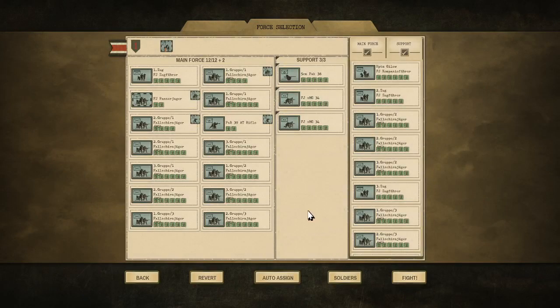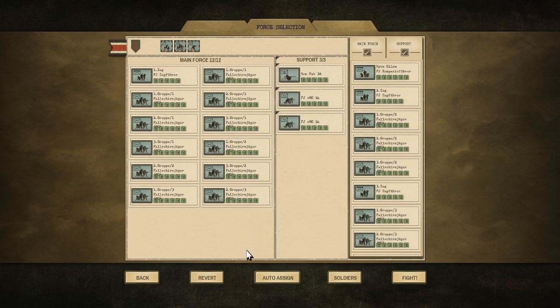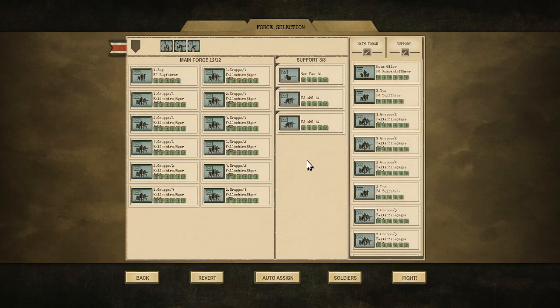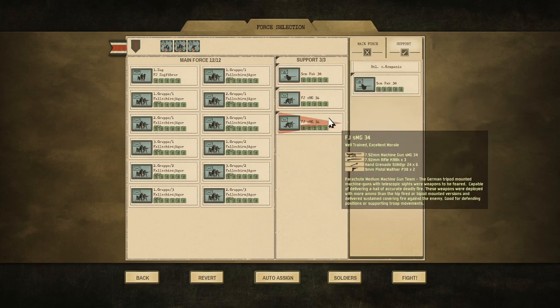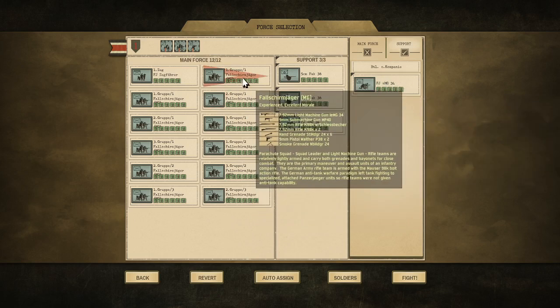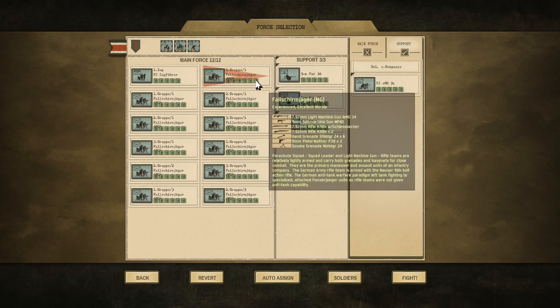Okay, we got Fallschirmjägers. So let's just take it down to the bare troops. Looks like I got just all Fallschirmjägers in one Zugführer. Let's look at support units. I got one Pak 38 and two MGs, or two Pak 38s and one MG. Now I'm pretty sure the Fallschirmjägers only have one light machine gun per fire team of six men.